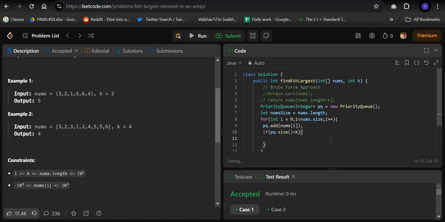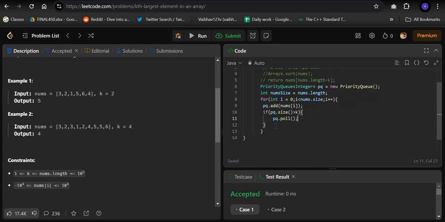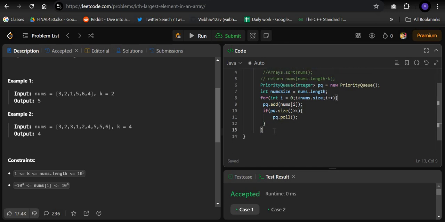I showed you in that diagram that we need to pop it out. So the pq.poll method we can use to pop it out. And at last, as I told you, we need to return the peek element, the top element.